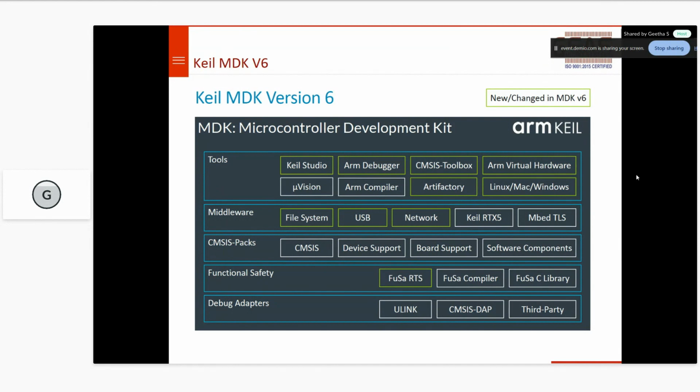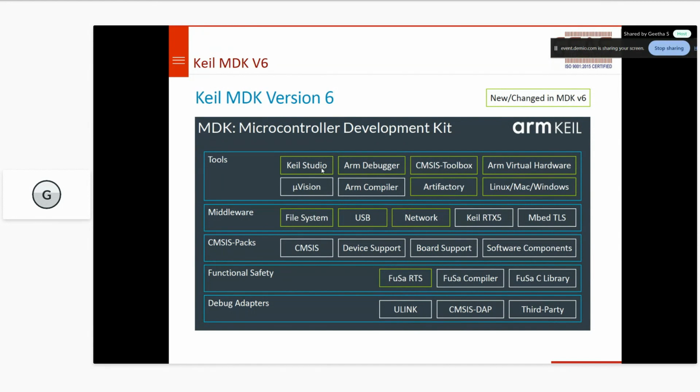So as you all are aware, MDK MicroVision still continues to work on Windows. Then what is it that ARM has come up with in MDK version 6? That is nothing but Keil Studio. So this webinar will specifically be talking about the desktop version of Keil Studio. What they did is they have given the pack extension for Visual Studio Code, VSC as we call it.